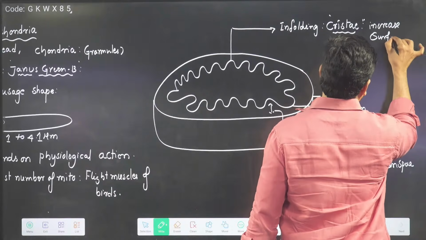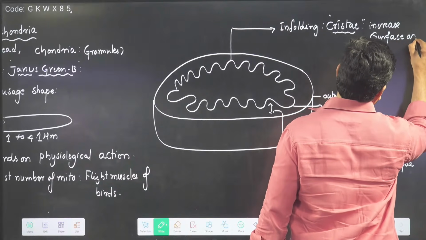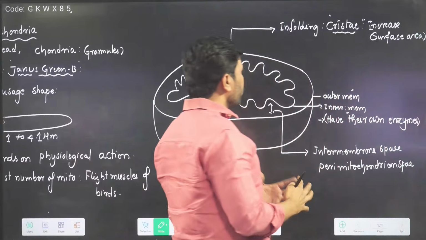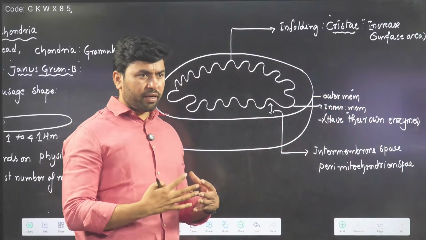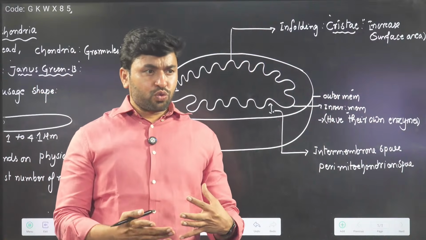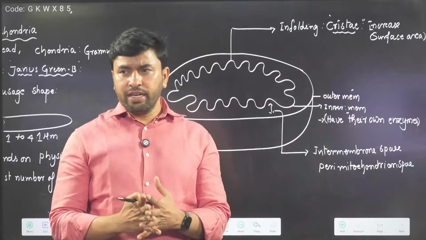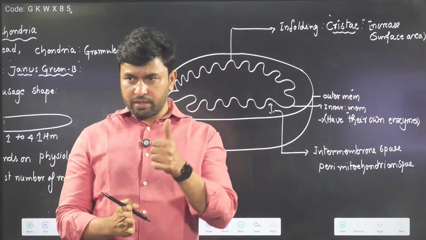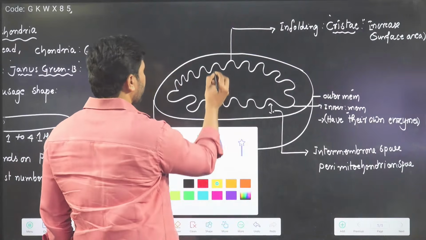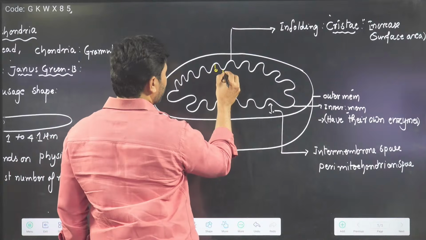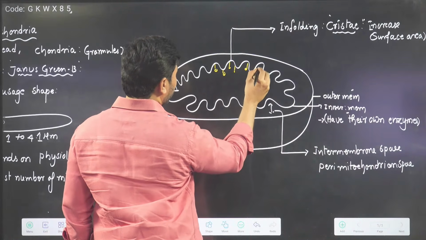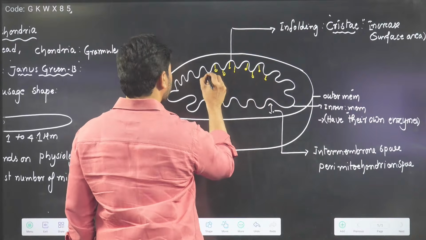There is an increment in surface area. That increment gives more surface for a variety of enzymes to occupy and conduct various kinds of functions. Then on the inner membrane you would also see specialized extensions which appear like a matchstick or drumstick-like structure.